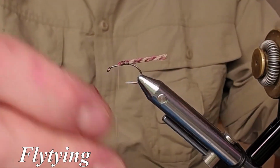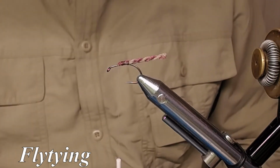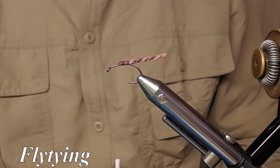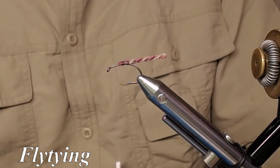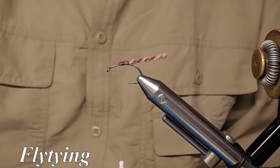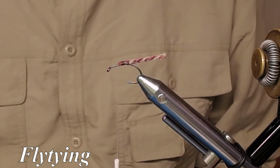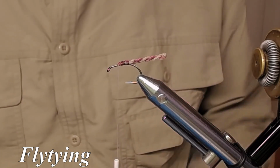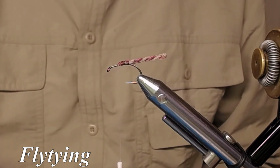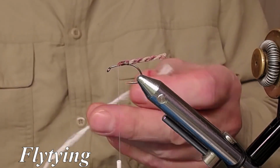And now, you see, I have this back body, sorry. There are no tails on this fly. There is not any necessity to have tails on a mayfly, but of course it looks better. But this is a very fast tie, so the fish don't mind. Okay, I'm gonna use the same materials for the wing.